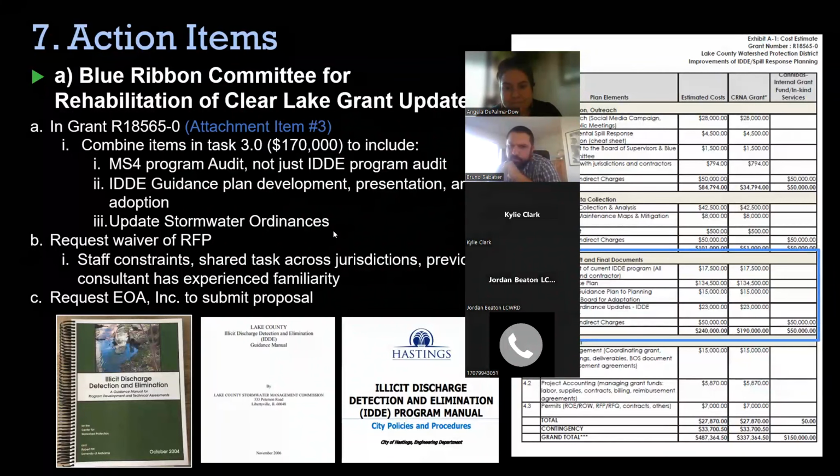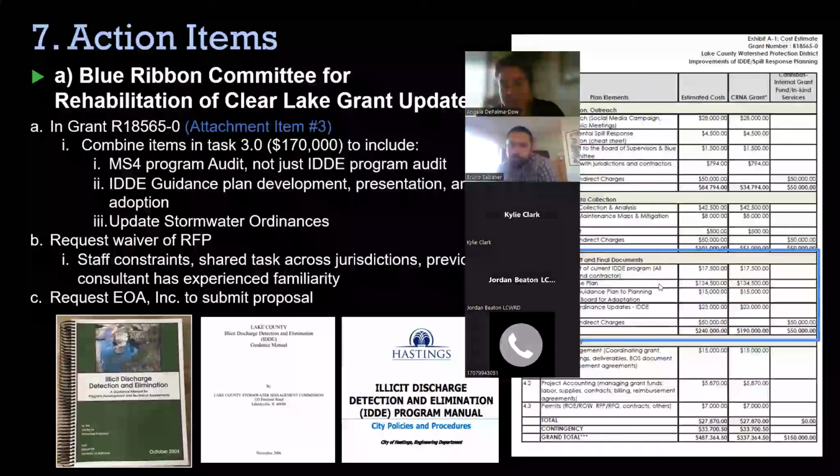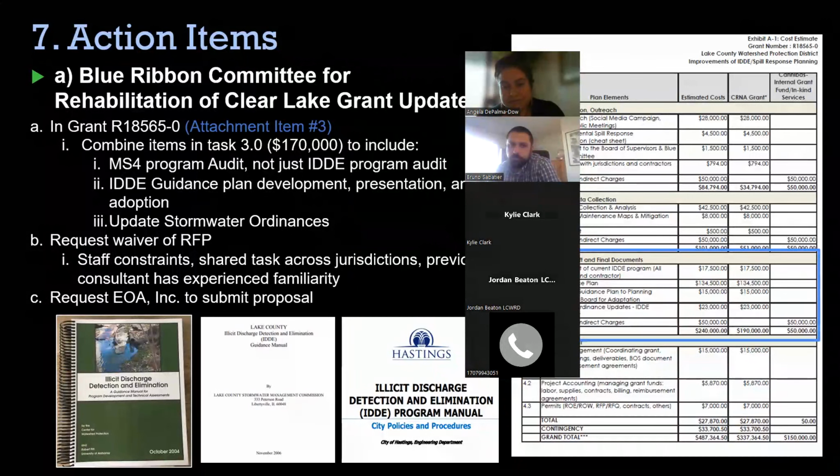Did we do an RFP in the first place to work with EOA as a consultant? I asked for a waiver of the RFP the last 2 times we've contracted with them, because our previous stormwater management plans were all written by EOA. We've not had another company do that work. So that's all I'll say. It's 3/25, so it's 3/20/25. So we're looking at a 2-year grant to get all this done. Basically 2 years and 2 months.